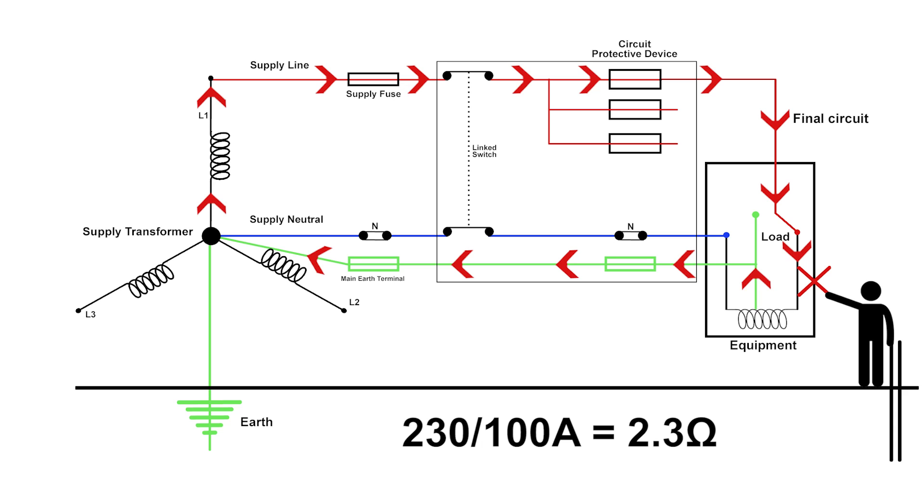We must always bear in mind that if we're measuring a cable when it's cold, the temperature of that cable is going to increase, and if the temperature of the cable increases, so will the resistance. So there are calculations we need to do to make sure we get it right, but of course this is really just to explain what the earth loop path is.